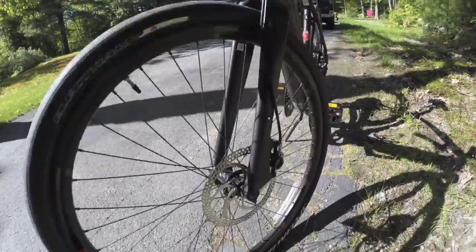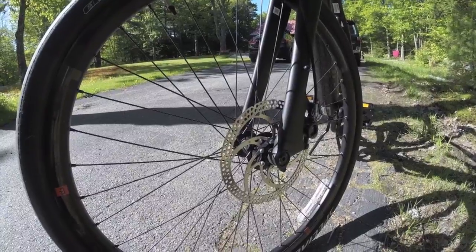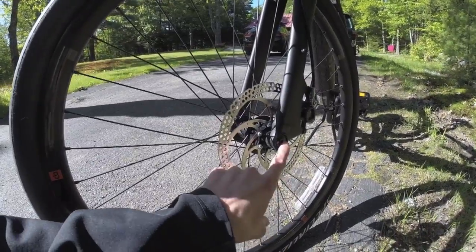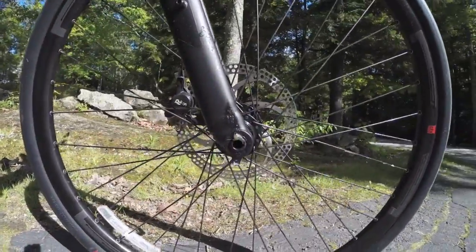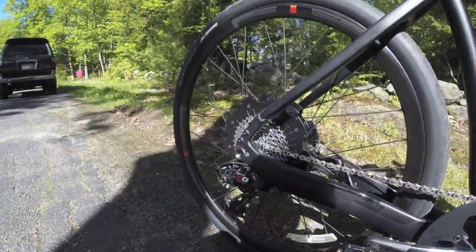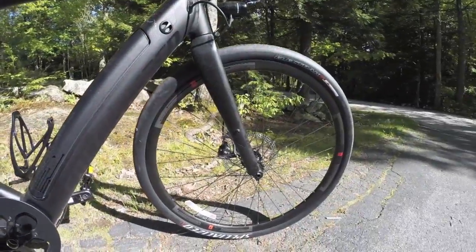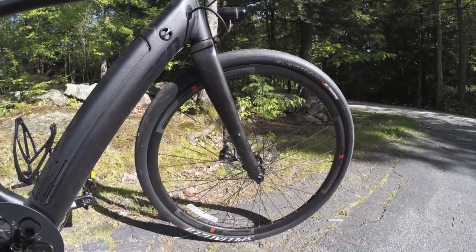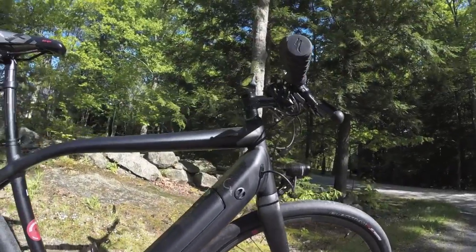Formula R1s, and then 180 millimeter rotors front and rear, so you get a lot of stopping power. And while we're down here, look at this. It's a nice thru-axle right there, and even the bottom bracket. What this does, especially for the wheels, is make it a little bit more rigid, and it gives the bike more strength as you're riding at high speed. And that's one of the things that the Turbo's always been known for.